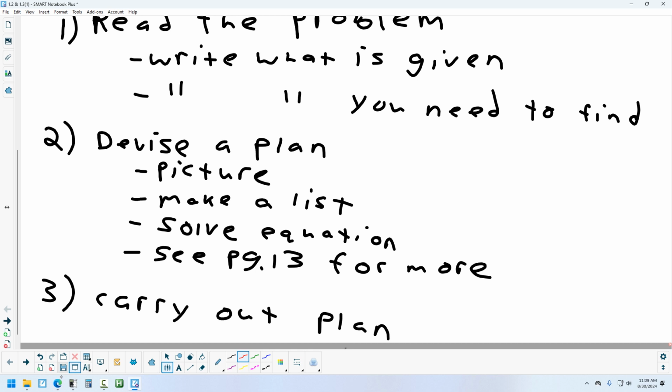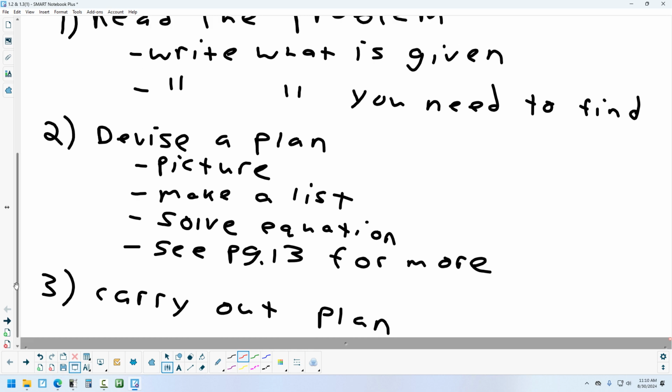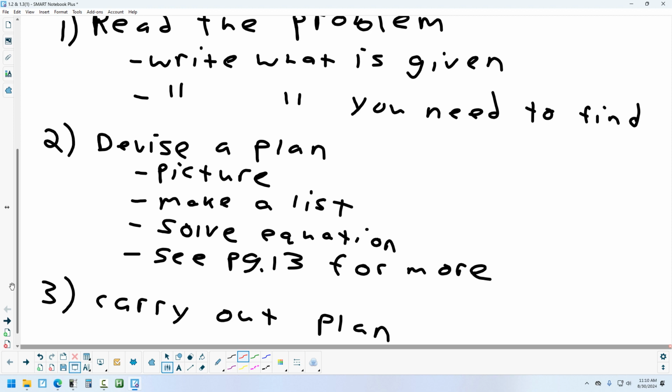Okay, so then once we decide what kind of method we're going to use to solve it, then we actually start solving it. So let's say you set up an equation. If it was a quadratic, now you have to decide how you're going to solve it. You're going to factor it, you're going to complete the square, use the quadratic formula, or maybe you're going to graph it on the calculator. So then we have to carry out whatever method we decided on. So any questions on those very general concepts?